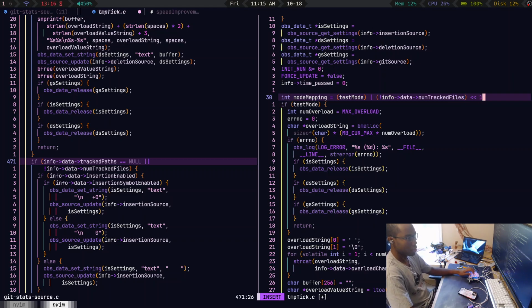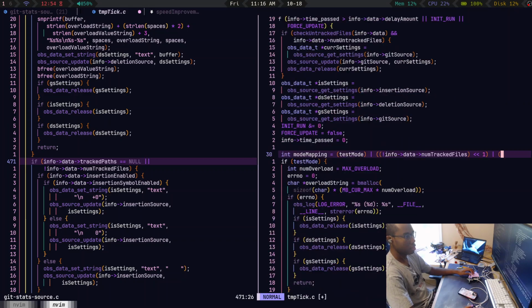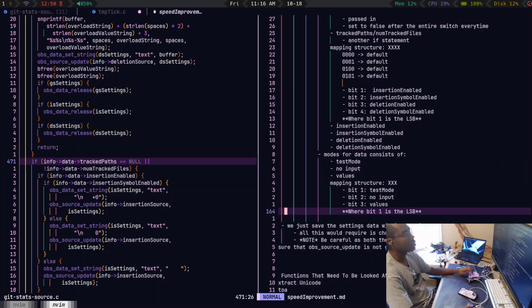And then this is going to be shifted over 1. Or, let me put that in parentheses too. What is the last one? Am I silly? The values.